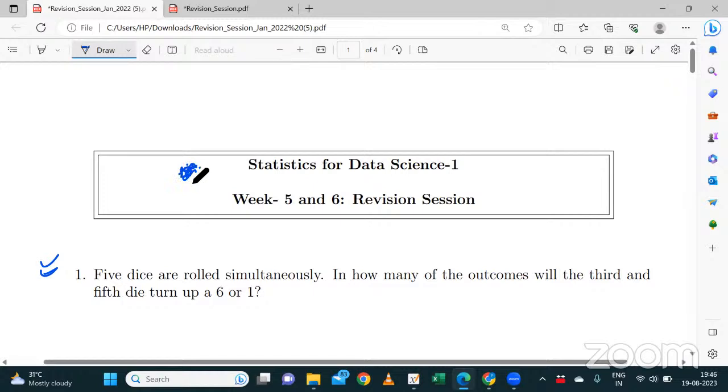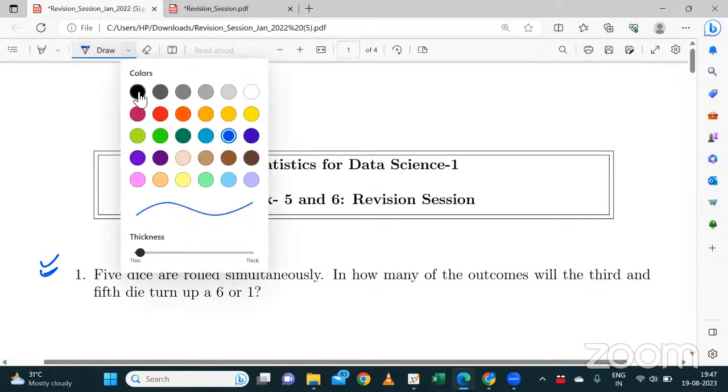Are you able to do it? Sir, should we solve it like 6 squared into something, or should we just use the counting principle? It's simple. Sir, I have solved it in terms of combination, but I have not numerically solved it to the final output. Okay, so it's a simple counting principle. It's a basic key thing.